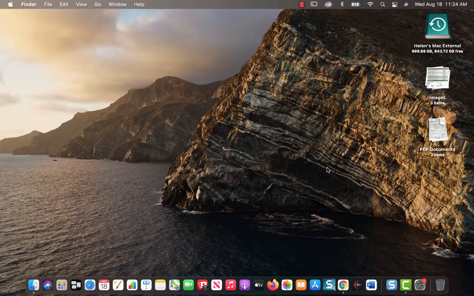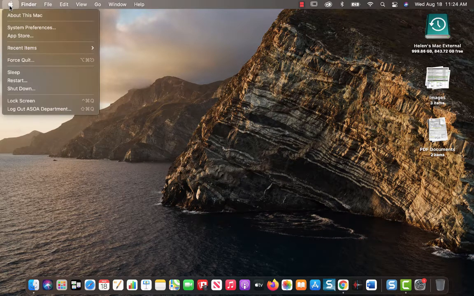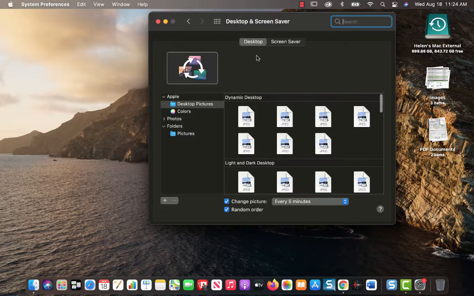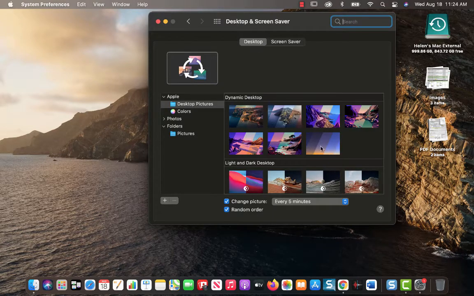So let's see, you can change your background. We're going to start up here, System Preferences, Desktop. I just have it rotating, but you can have your own thing.